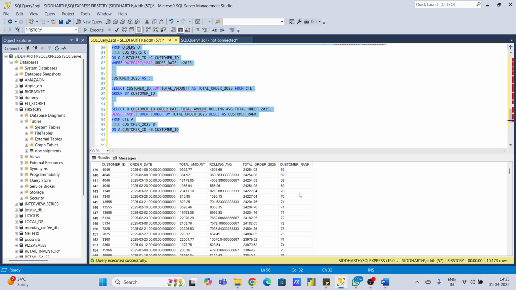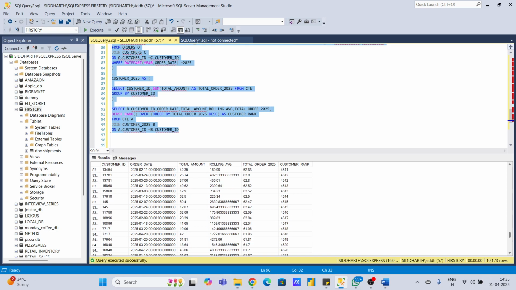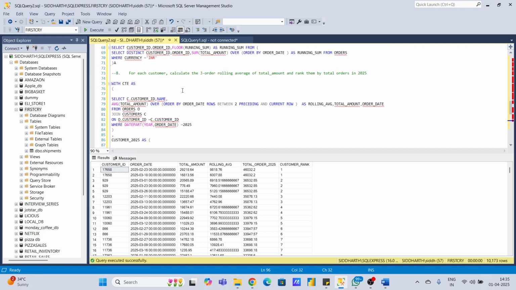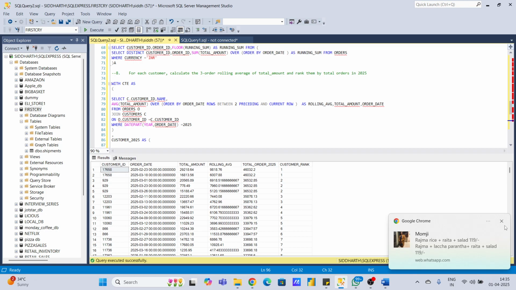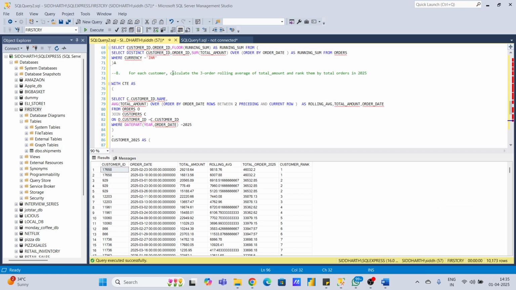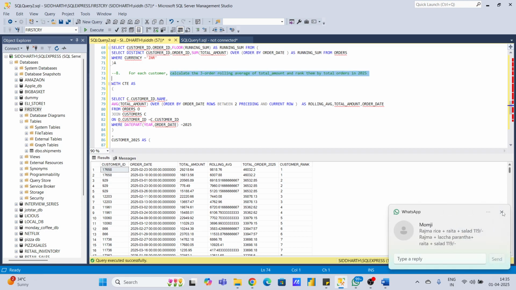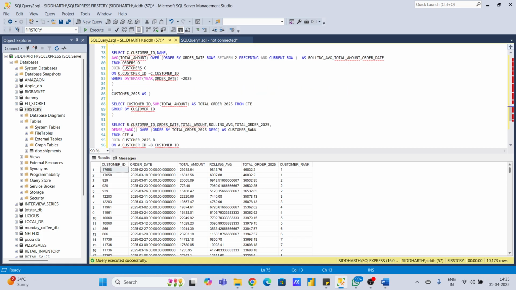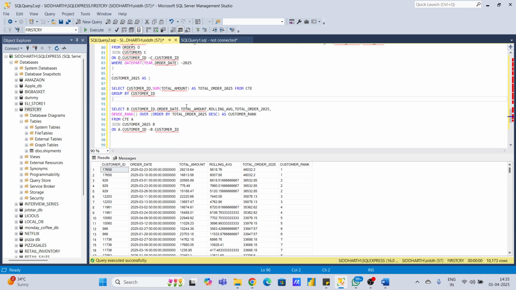So we haven't done the partition by, so it will go for the whole number of ranks. So we can see that we are getting 5570, right? If I need to see the top 3 or top 20, you can just adjust the filter on the basis of that. This question is very interesting because we are calculating the rolling 3-day average. Plus, we also want to rank them on the total orders. So we are just taking a sum of total amount as the total orders of 2025, right?